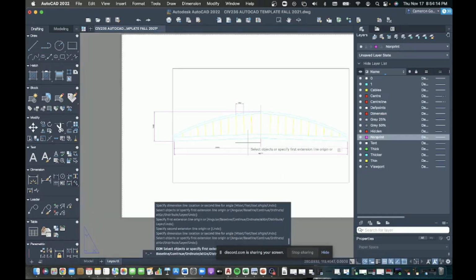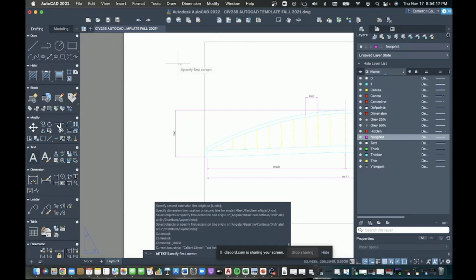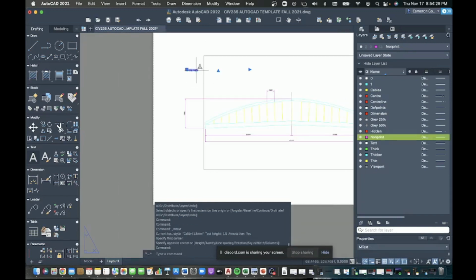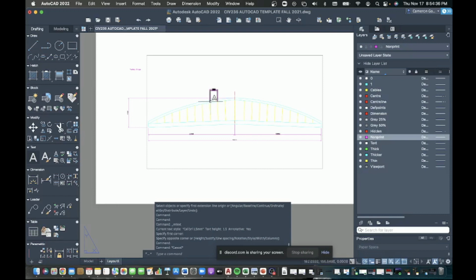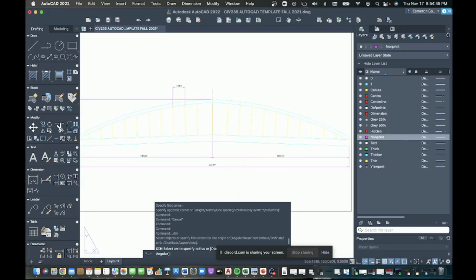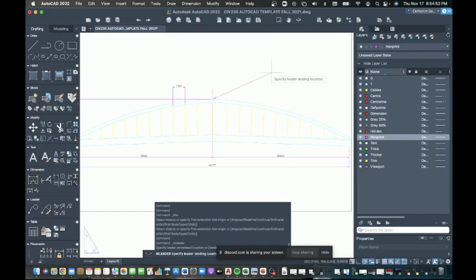And there's a lot of other things you can do here. I can put in a text box, drag, and then I can type what I want, like Troitsky bridge, and that's going to give me a text box. And obviously I can change that. I can change the text shape and color and size. But there's really a lot that you can play around with here. You can also dimension arcs by radius. So I can select here, and that's going to give me the radius of that. And you can also play around with callouts as well. Just another way that you can dimension things.